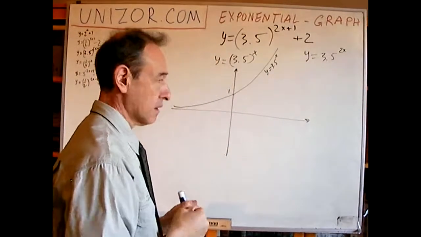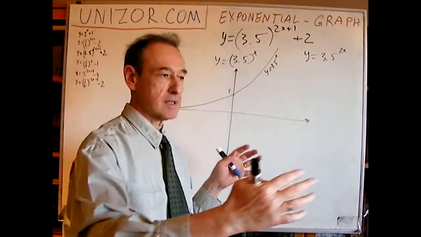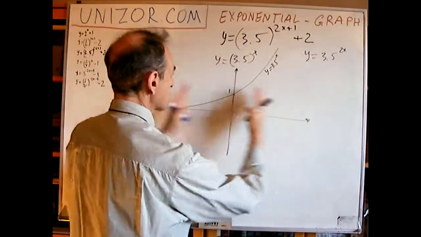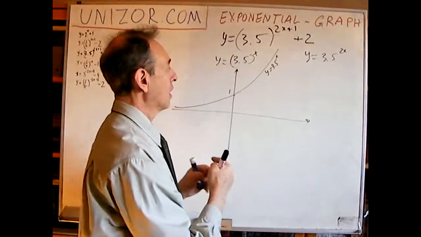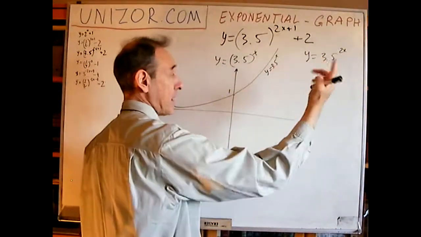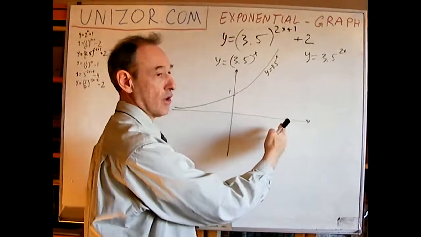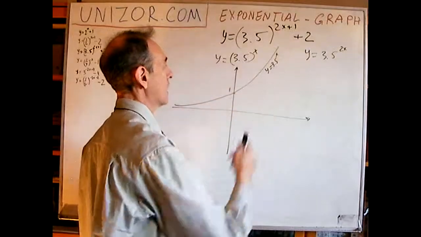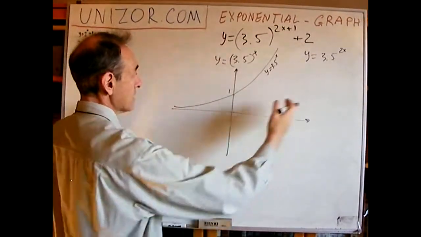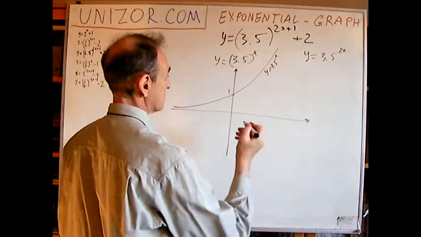Now, what does it mean that I'm multiplying the argument by 2? It means that the graph actually should be squeezed towards the y-axis, because if I squeeze it by the factor of 2, then multiplying my argument by 2, I will return it back to the place where it was, and that's how my value of the function would be exactly the same. So the graph would be squeezed.